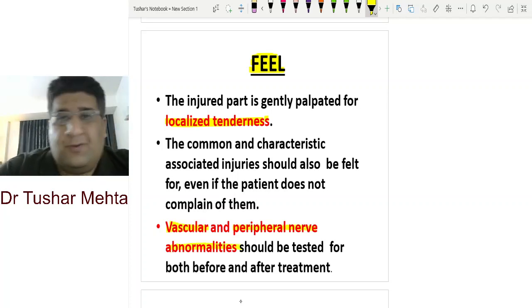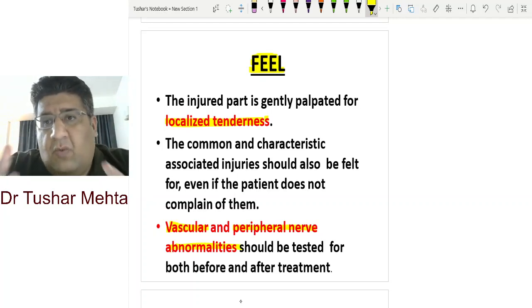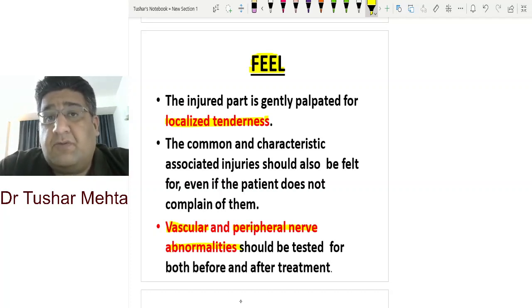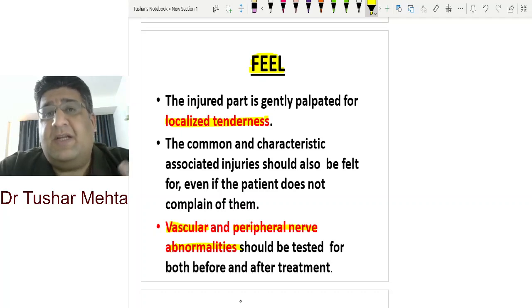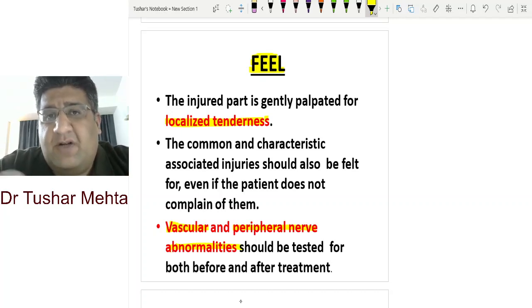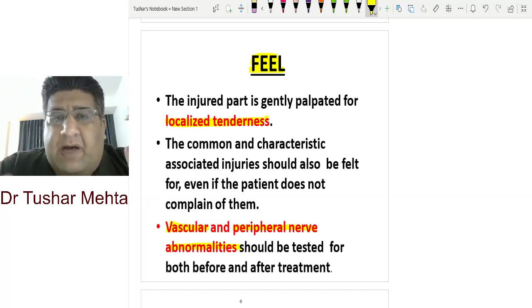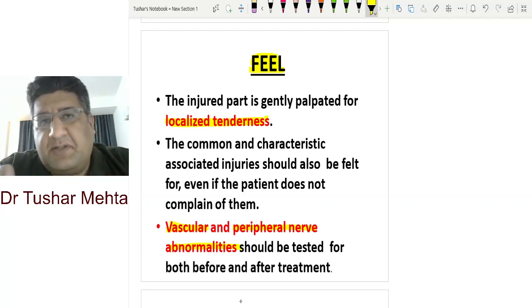As I've already told you, this is a final word from me to you today as an MBBS student. Whenever you see a fracture, it is not only that you come to the conclusion whether it is closed or open, whether that is incomplete or complete, whether there is any pain or not, whether it is tender or not, whether there is swelling or not, whether there is any deformity or not, whether there is any loss of range of movement or not. But the most important part that should never be missed is whether that fracture is associated with any distal neurovascular deficit or not. I've seen people failing in exams for not commenting upon the distal neurovascular status.